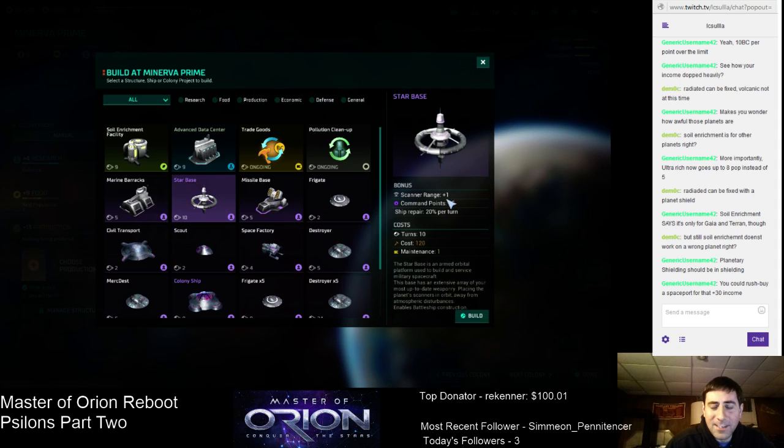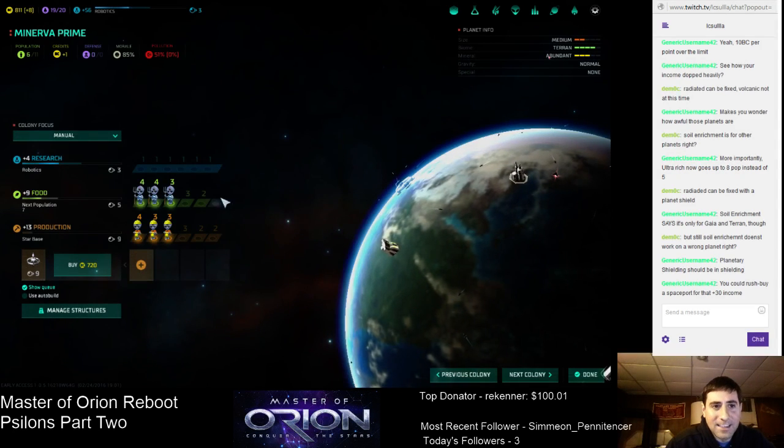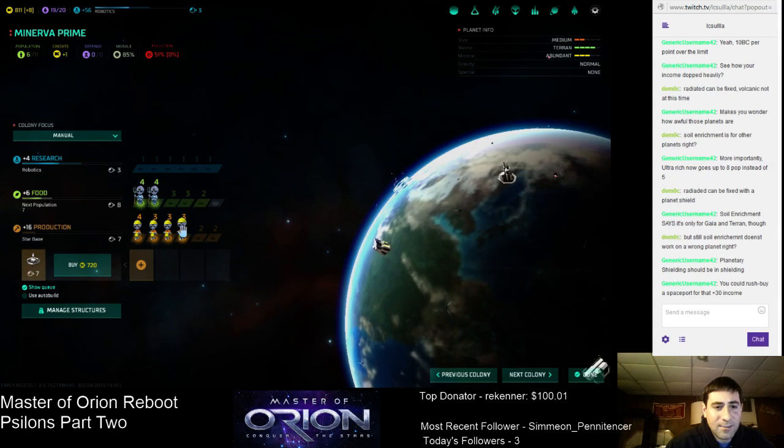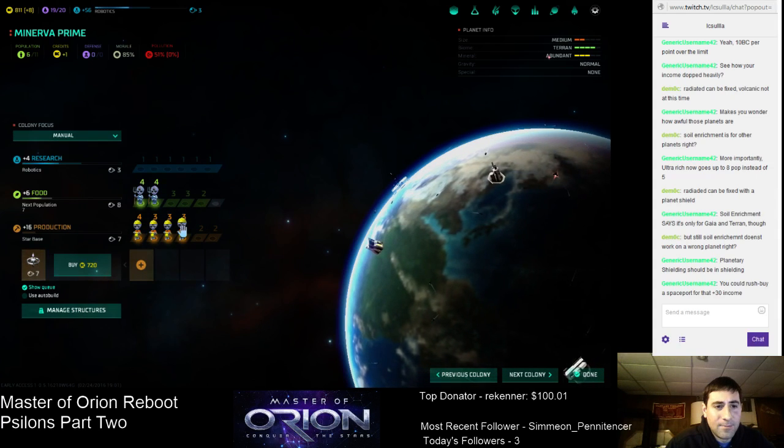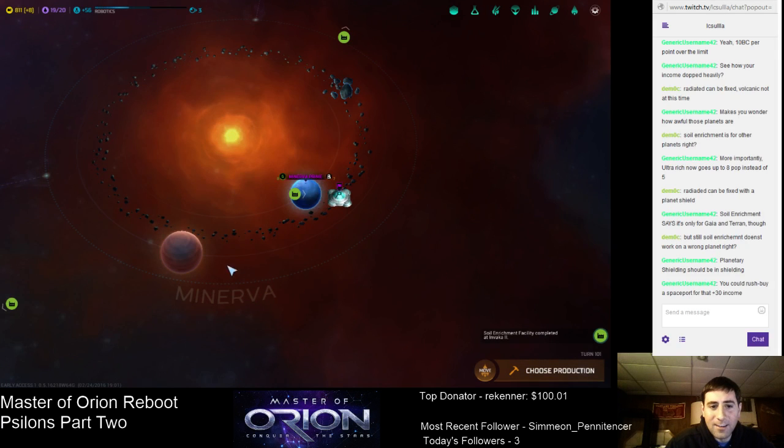Let's build a star base here. We're going to need more command points. We're only 1 away from the max again. So you build that. And this works because the next pop point's unhappy, so that'll work.